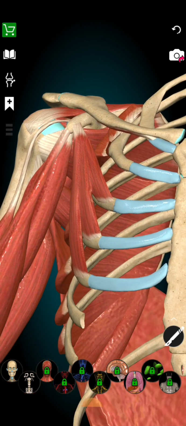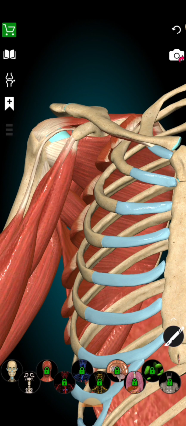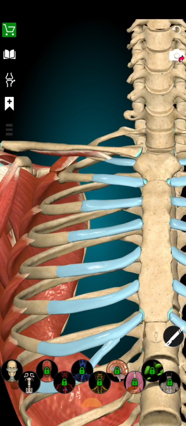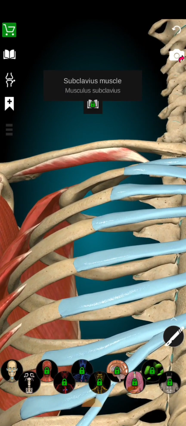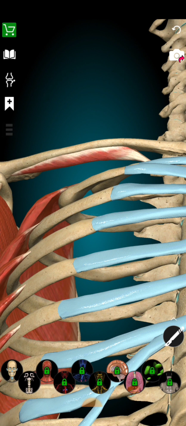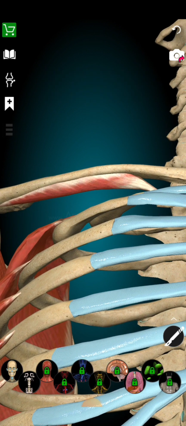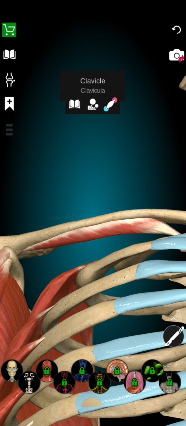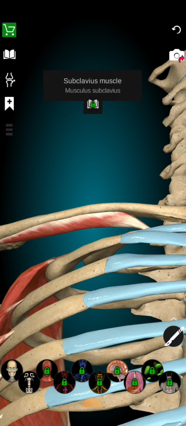Okay, now if I also dissect this or remove it, I want to show you there is another muscle, if I can rotate it, which is called the subclavius muscle. Can you see that? It gets origin from the first rib, right? And its costal cartilage, and you can see it's getting insertion on the undersurface or inferior aspect, on the subclavian groove of this clavicle bone. So this is the subclavius muscle, right?